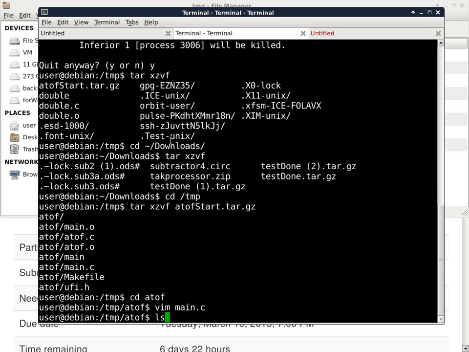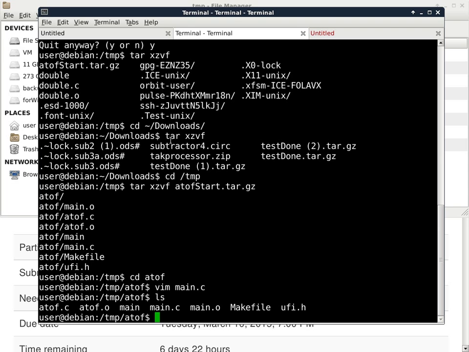And okay, we have a fine mess here. We have 2 C source code files, and this is supposed to be one single program. How are we going to make the executable so we can run the program or debug the program? Use the makefile. Exactly. And how do you use a makefile?